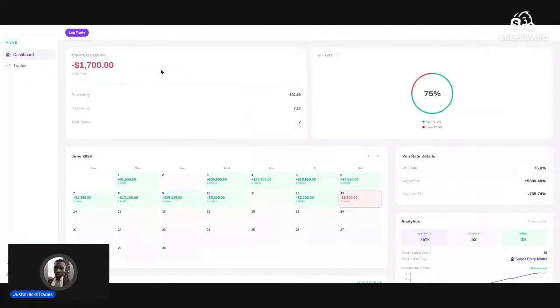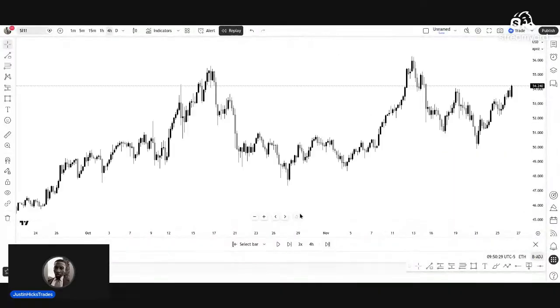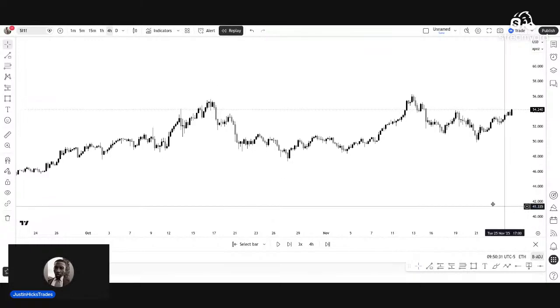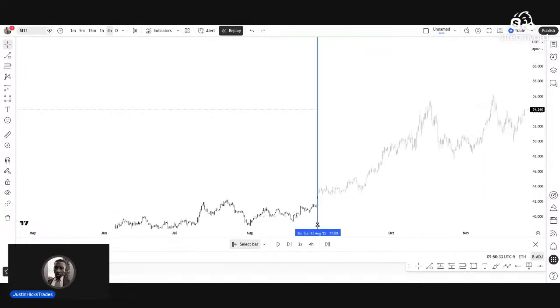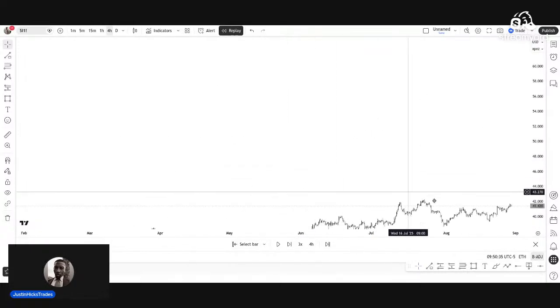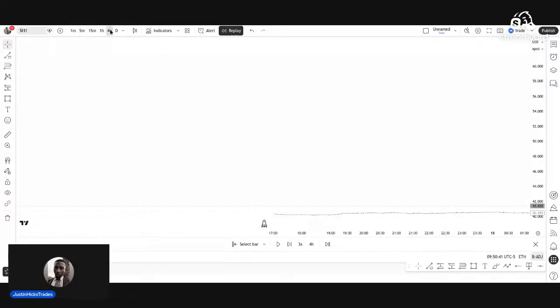Honestly, I'm thinking about looking at another trade and really trying to spot what I'm doing wrong. So I'm just gonna delete everything, go back to my 4 hour time frame, and let's do it again. But this time I'm gonna go back even further. Let's see if I go to my 1 minute. Cool. As long as I go to my 1 minute, it's all good.